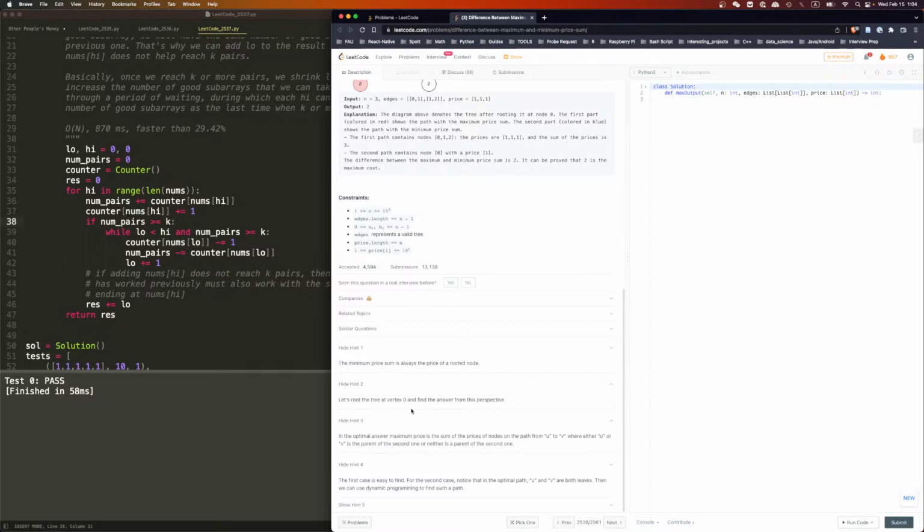We want to find the answer. If we root at vertex 0, you say the optimum is a sum of the price of nodes from path u to v. Yes. Either u or v is the parent of the second one, or neither is a parent of the second one.